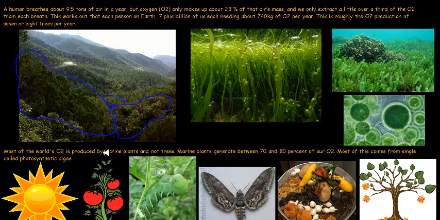But believe it or not, most of the world's oxygen is actually produced in a marine environment, and most of that is actually produced 70 to 80% by algae living in the ocean. So you can see the individual pieces in here, that's producing 70 to 80% of the oxygen. So if we pollute the ocean, if we cut down the trees, we're actually maybe making our own demise.